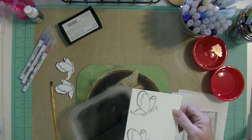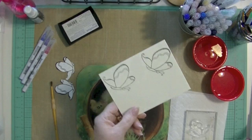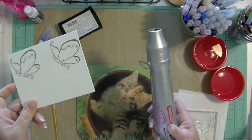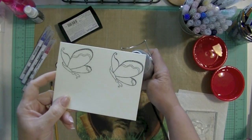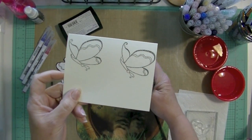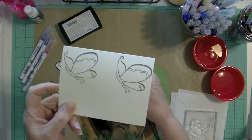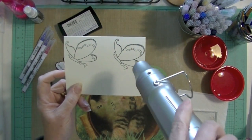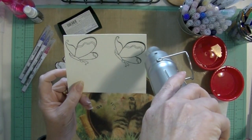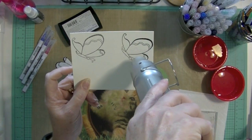Alright, so now I'm going to get out my heat tool, and it's going to get a little noisy, but I wanted to show you this technique. I start out underneath because I have a problem with embossing powder flicking. So if I heat it from underneath and get that kind of sticky, then I can heat it from the top, and I don't seem to have as big an issue with it flicking everywhere.